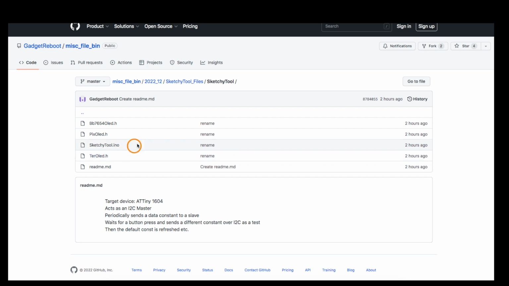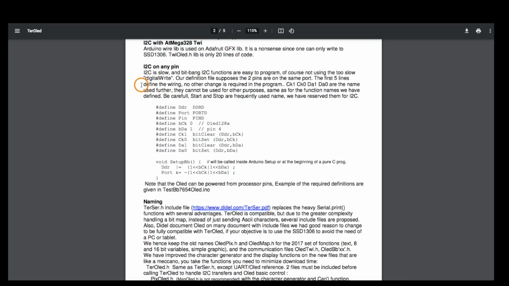I ended up taking these 3 files, and even then I had to do some tweaking. And that's why I'm making this whole separate video. This would be way too hard to explain in a main PCB project video. So one of the things I had to modify, clicking on various links for that OLED code, I ended up on this PDF file.